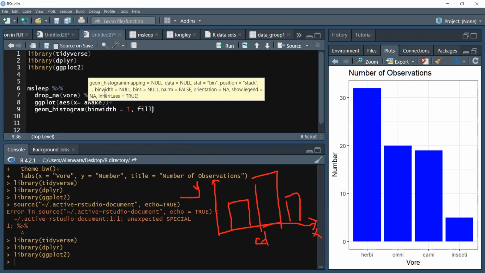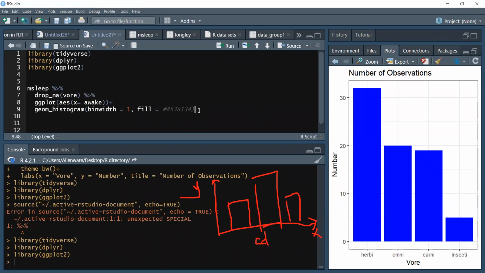Then we can fill with a particular color. If you have any particular color in mind, remember there are just 6 now, so I can put any I want. Let's say 8, 5, 3, maybe B1, 2. Is that 6 there? Okay, 6. So I just put them randomly. I don't know which is which.